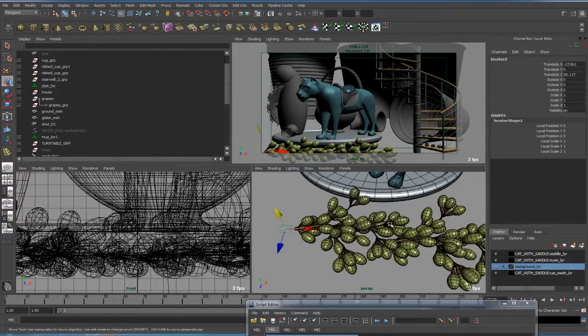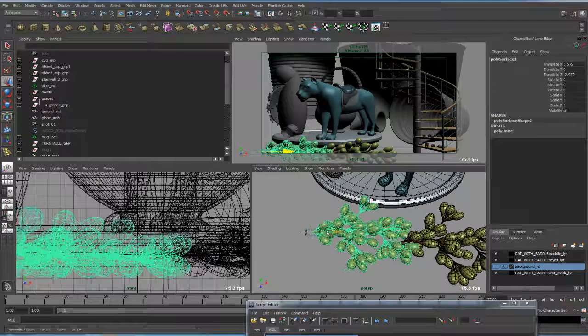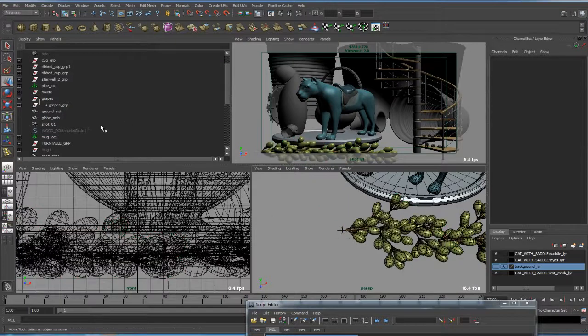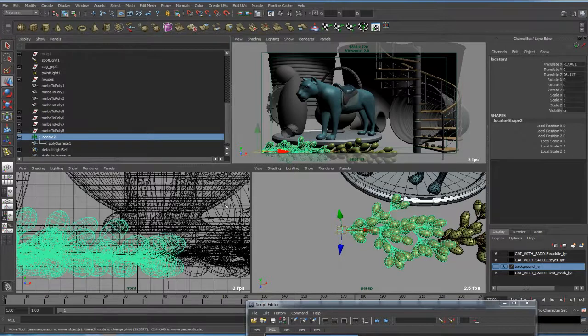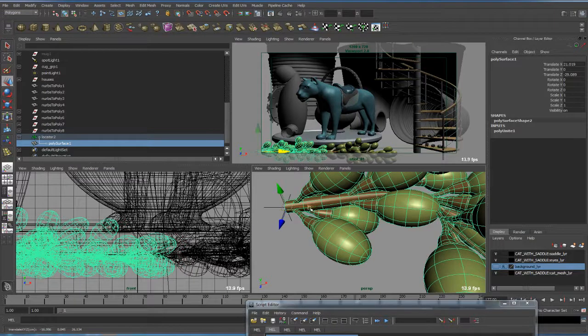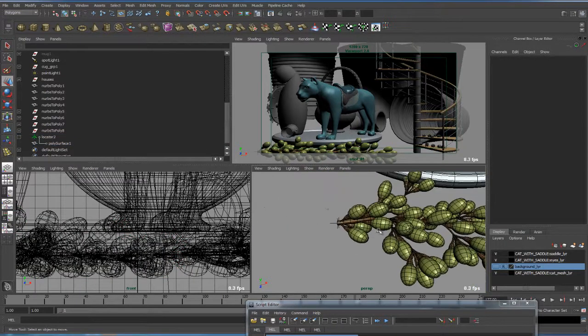Okay, so I'm done with the conversion and I've combined them together. So I've got one solid object for the grapes, and I've brought in a locator, and I'm going to make the locator the parent of that mesh so that it becomes a little bit easier for me to position and snap this. So all I have to do is grab that locator, and I'm going to be at the base of the object.